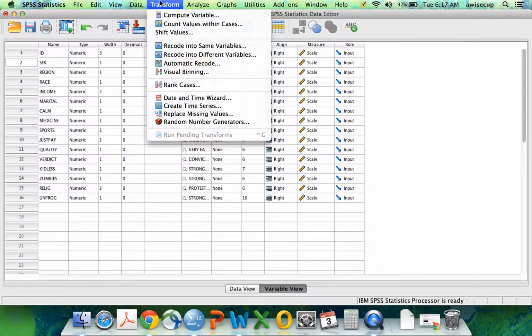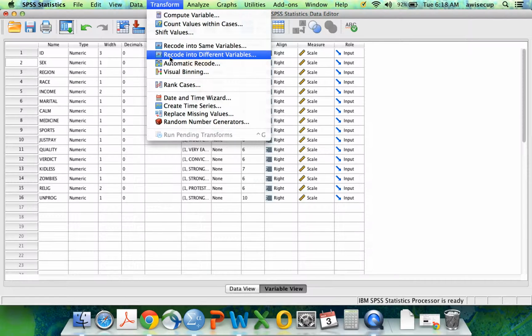And you'll notice that it has compute variable, count variables, recode into same variables, recode into different variables, and a variety of other things in here. The second cardinal rule that I have is that you never use recode into same variables. If you do this, it will literally write over the data that currently exists for that variable. You should always use the recode into different variables.